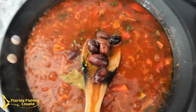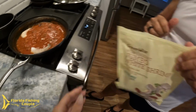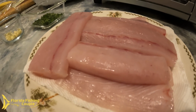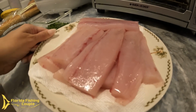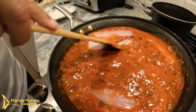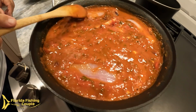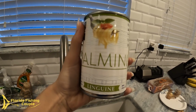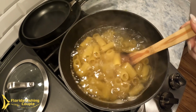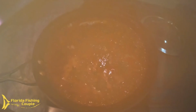And just let them simmer in there. They're pitless. They really go great with the sauce. And then a couple of shrimp just for flavor. And the star of the show, of course, is the fresh mahi. Really cleaned it up really nice. And basically, I don't want to use the poach word, but I think basically you're poaching that mahi in there. There's palmini. This is Elizabeth's substitute instead of noodles, but I like my rigatonis.